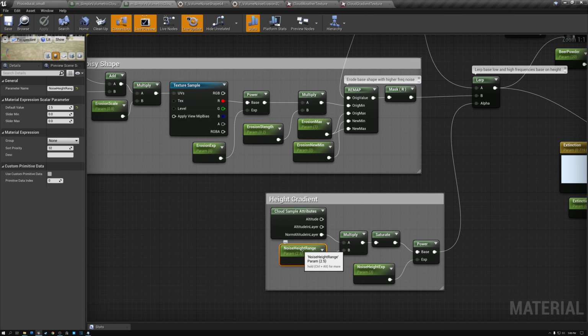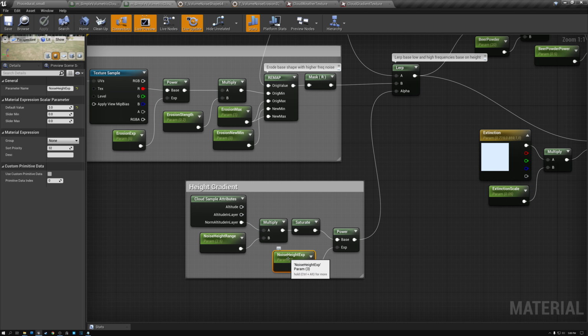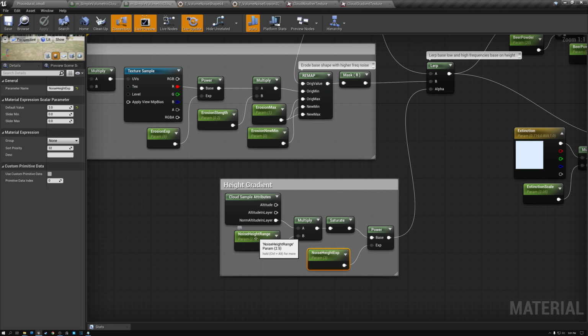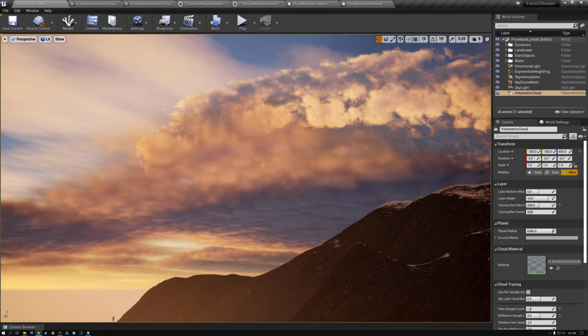Then we have this noise height range, which allows us to adjust that a little bit. Then we saturate, and then we have a power value, noise height exponent, which allows us to control the falloff curve of this height gradient. So let's take a look at these properties, noise height range and noise height exponent, and see what they do.